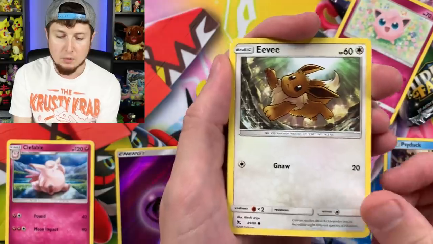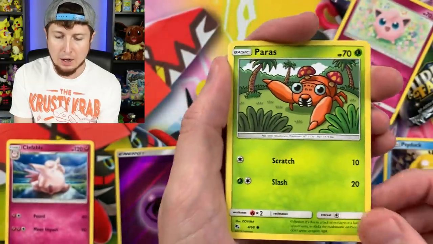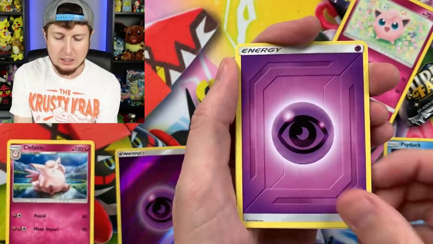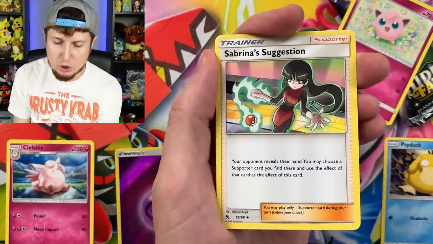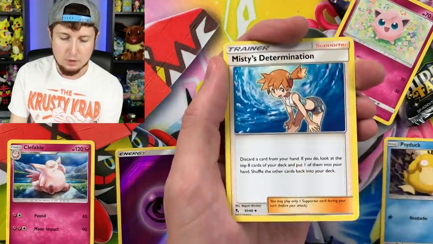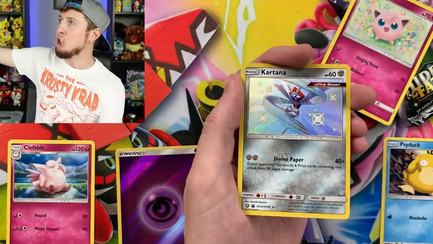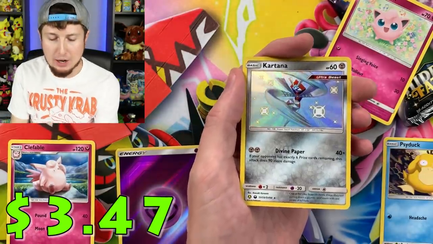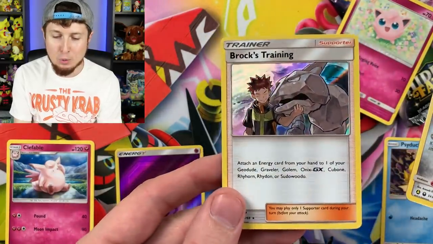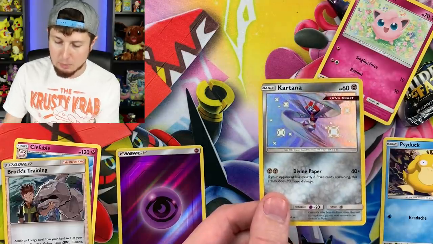So Jigglypuff right there. Eevee, Caterpie, Sad Doggy, and the Window Eyes. Paris, new neighbor, just moved into the neighborhood. Wave hi to Paris. Be nice to it. Ekans, Energy. Sabrina Suggestion. Let me suggest to you, Sabrina, that there be a shiny Pokemon in here. Misty's Determination, Metapod. Shiny Pokemon, Shiny Kartana. Ultra Beast goodness. And a holo rare Brock's Training. So, Sabrina did pull through for us. Thank you so much, Sabrina.